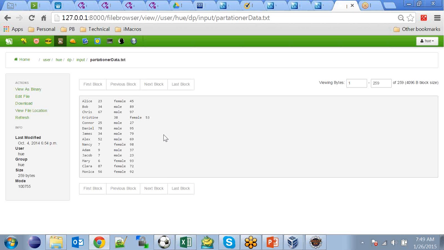So for the players less than 20, I have to filter out those players and find out the maximum score achieved by the male in that age group and the female in that age group. And similarly for the 20 to 50 age group and then the 50 plus age group. These are the three groups on which I have to find out the male and female names who have achieved the maximum score, and the corresponding score. Can anyone think of how I could achieve that without using a partitioner? Then I'll show you how simple it becomes to solve this problem with the help of a partitioner.